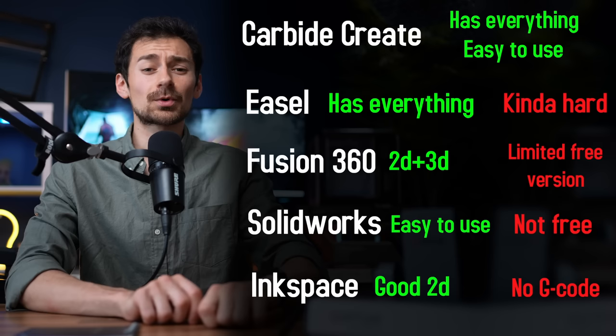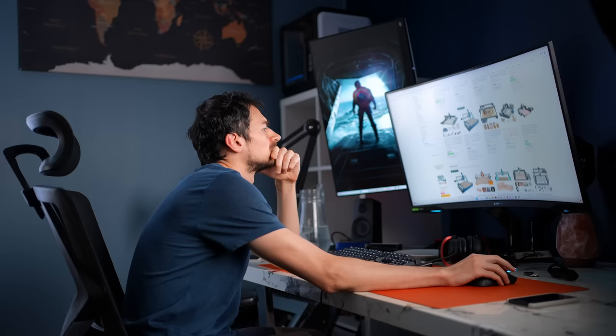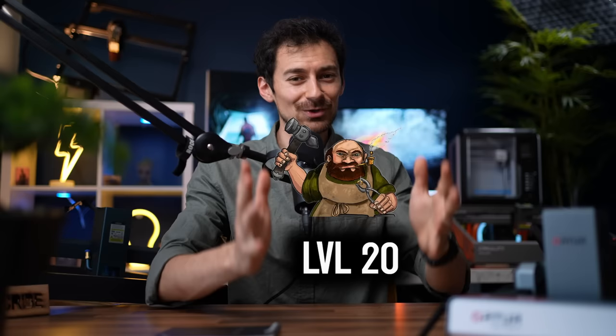Each has its purpose, but to avoid confusion, Carbide Create is your best bet. The process of engraving and cutting with a CNC machine may initially seem quite confusing, but what really gets people lost is the process of buying the machines. When looking around, you will encounter an ocean of complicated terms. You will see jargon like different wattage numbers, spindles, chip loads, feed rates, stepper motors, torque, and other stuff too. But my friend, in the next two minutes you're going to go from a level one rookie CNC daydreamer to a level 20 expert woodsmith, maybe even a metalsmith.